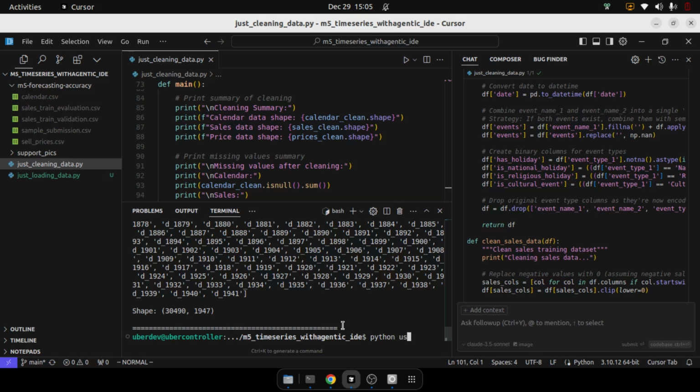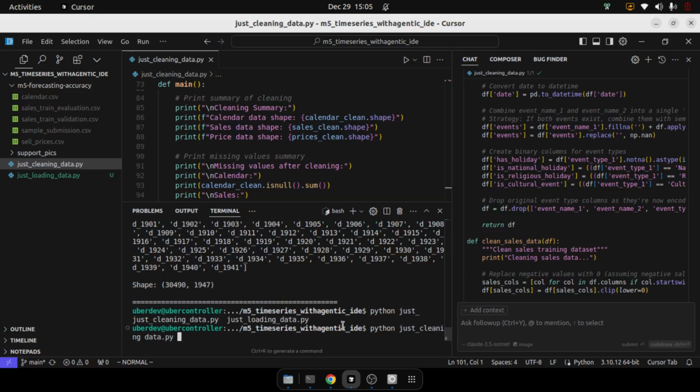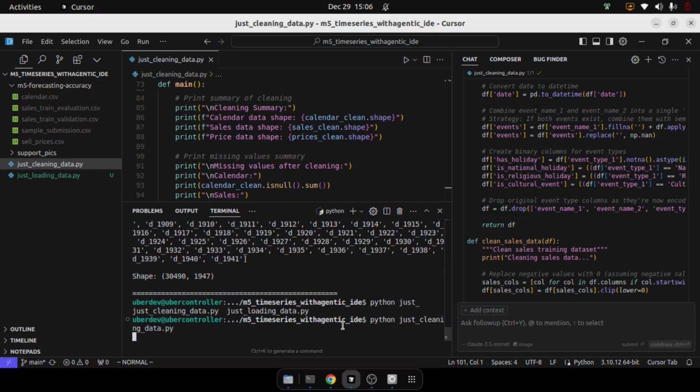Right, so we are going to say just cleaning data, cleaning data.py. That is going to take the data and clean it. I think some kind of error could pop up if the column names are not properly taken up. If that comes up, it's always better to do a column name extraction using the columns attribute in Pandas and then give it to the model, I mean, add it to the context so that it will be in memory and the model will use it for the rest of the analysis. This is something I've been coming across quite often.